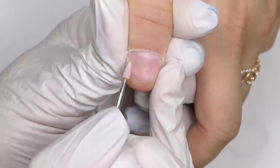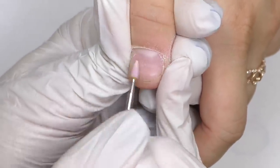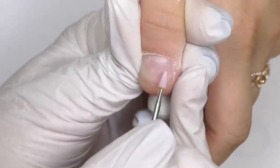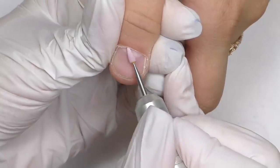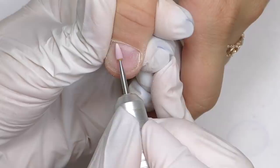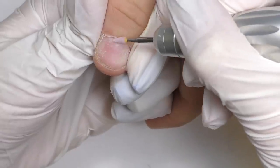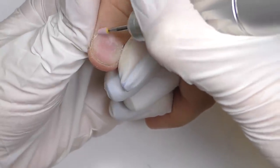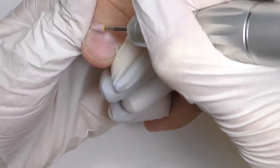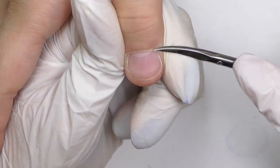I'm doing all this not only for the sake of manicure and beautiful cuticles — which is a must-have — but also this is part of the prep. Prep is crucial for nails, especially with hyperhidrosis, because if you do not prep them correctly, the product will simply not stay. This client has not only hyperhidrosis, but her nails are also slightly bitten. The cuticle is really tight to the nail plate, and since the skin is oily, if we leave some of the cuticle on the nail plate, it will absorb all the oils under the product and it will lift.